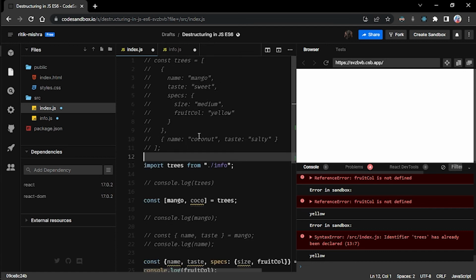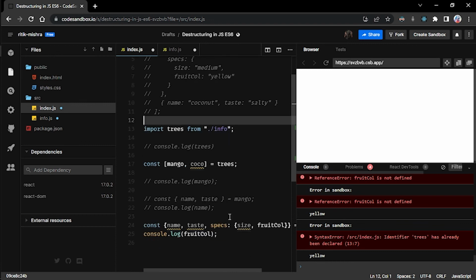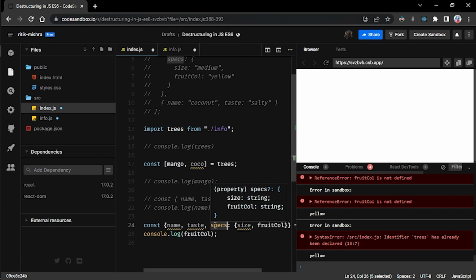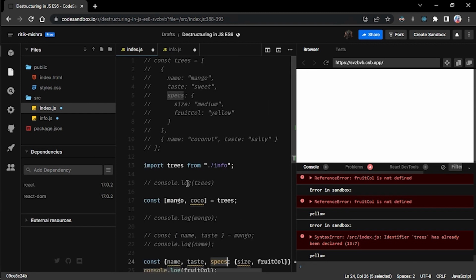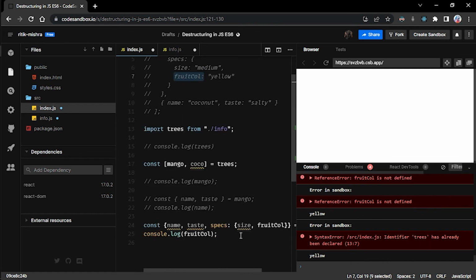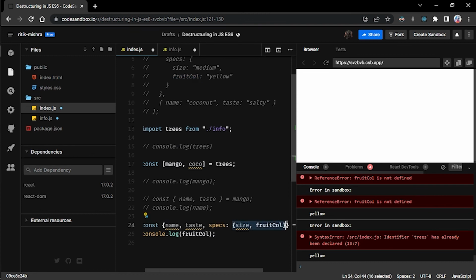So in this case, what we did was we initially wrote these three constants in which we mentioned specs. Since specs was a nested object, we saw that if we directly console log this, we were getting an object. Now if we wanted to get hold of any property of this object, we can further specify by using a colon and these curly braces and mentioning the names.